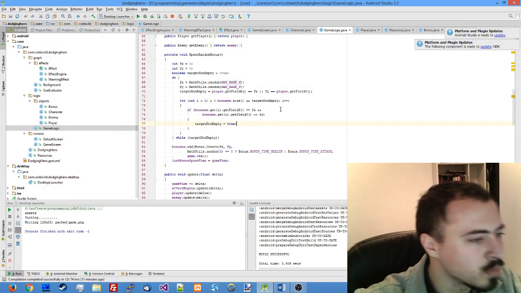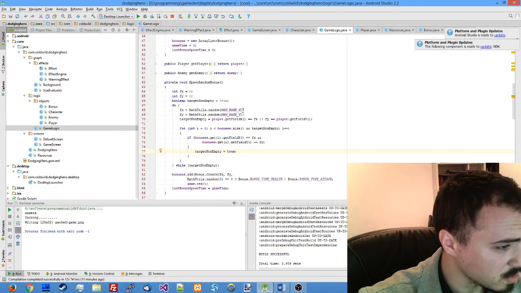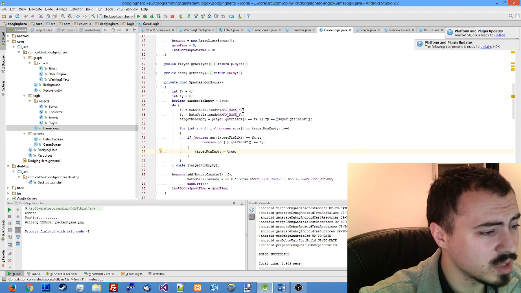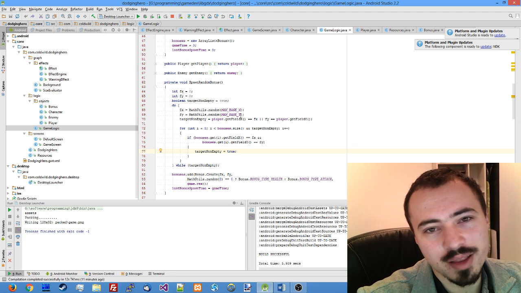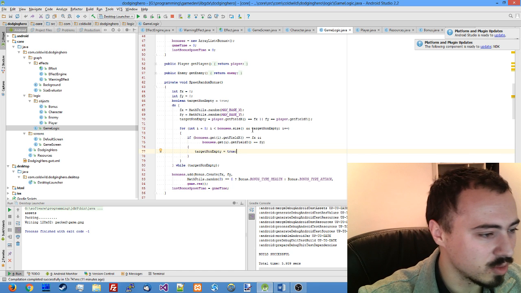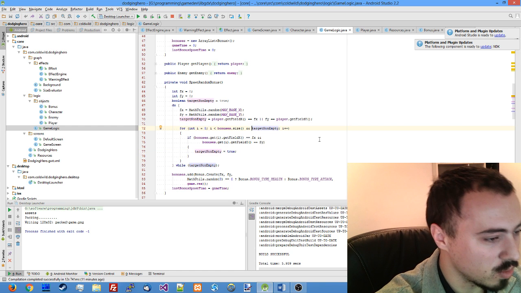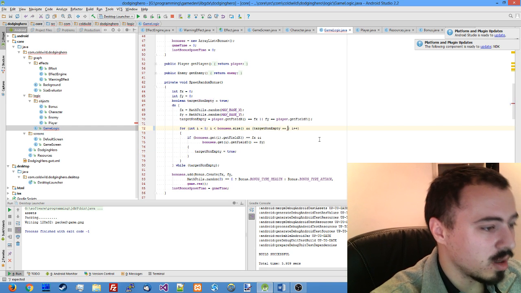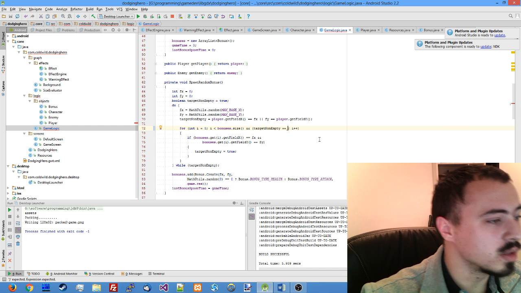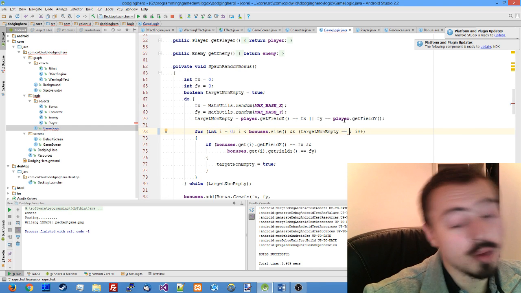Here we are. And right, first thing I want to say is that I fixed the bug where our bonuses kept spawning one onto the other. So we had our for cycle wrong in our game logic spawn random bonus function.